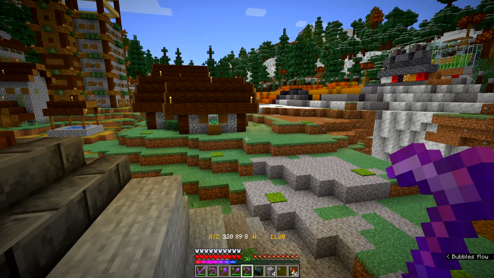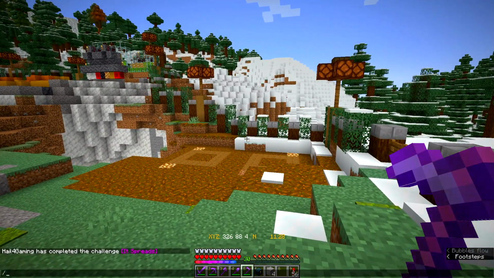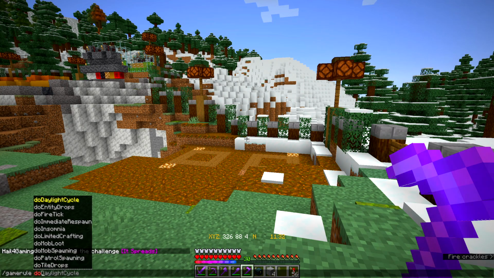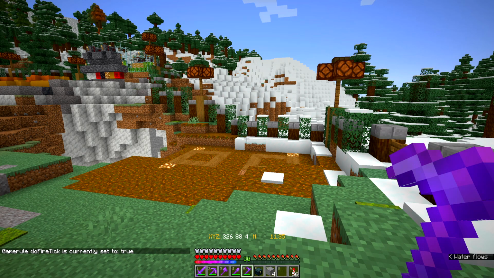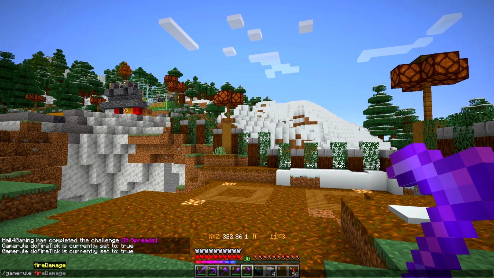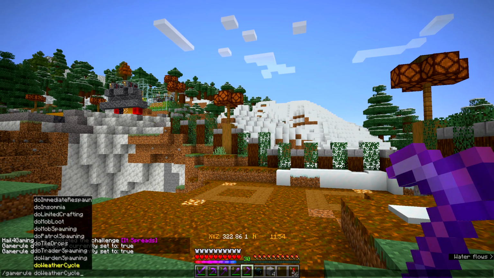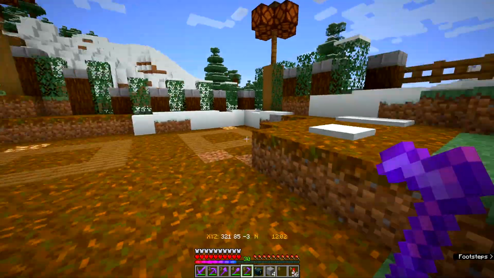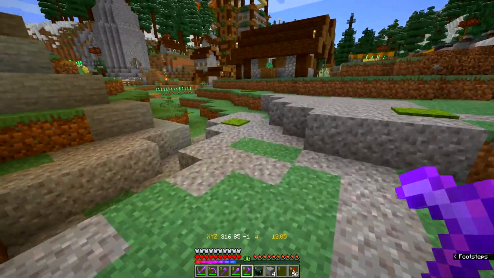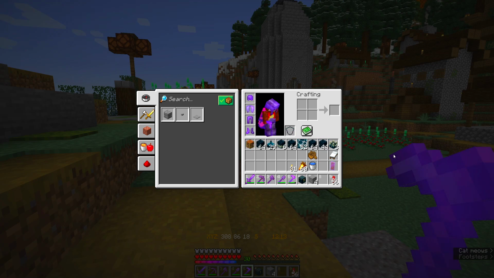Does it work based on fire spread? Because I think I turned fire spread off. Game rule. Do fire tick. Is currently set to true. Okay. Not fire tick. Spread. Oh god. Do fire tick. Is that actually it then? Pretty sure. Do warden spotting. Oh cool. Okay. I don't know what insomnia must be the spawning of them. Interesting. It may have been because it was blocked by some blocks. That could have been it. But I did get the achievement for it.